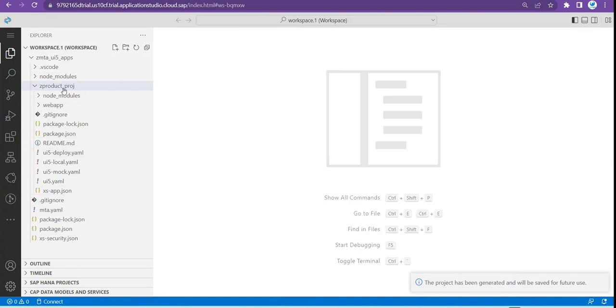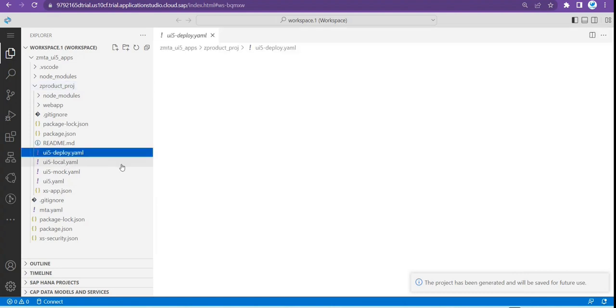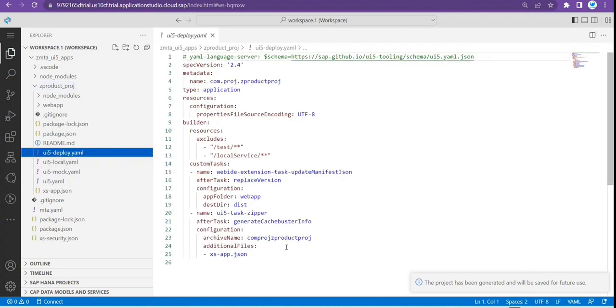You can see under this project, the ui5-deploy.yaml file is created, the ui5.yaml file is created. All these files are required for deploying this app on Cloud Foundry. But one of the important files which is always required for deployment is the ui5-deploy.yaml file. This file is a must for deployment purposes. Before you deploy any UI5 or Fiori application on Cloud Foundry, a deployment descriptor file is required. You can create that file at the start, or if not, you can also create it manually. Both ways I will show you.